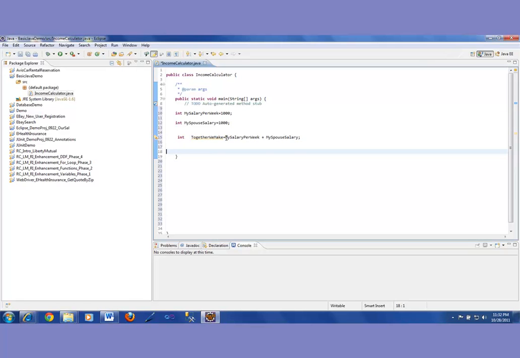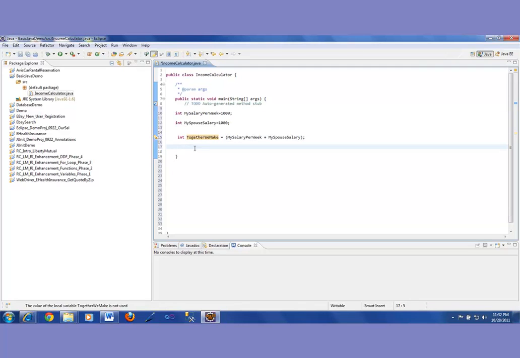So what we just did is we said, my salary is 1000, spouse salary is 1000, so add those two together. And going back to your math class from middle school, we know that when you're doing an addition, it is better to keep them within the parentheses or the bracket, so that will take precedence before any other operation. That's what we did now, and we place it into this int. And there's no need to give so many spaces in between.